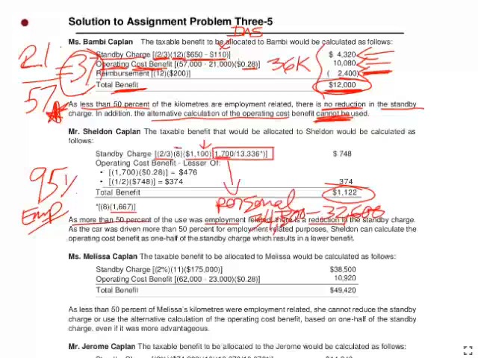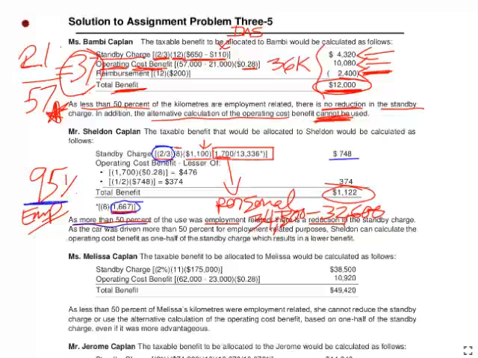You're going to reduce it by this factor: the personal usage divided by this fixed number. This is a fixed figure, but you're going to multiply it by however many months. This is a fixed figure. It's always 2/3. And we're doing the reduction because we're at 95, which is more than 50. So we've factored in the reduction, and we're going to get 748 for the standby portion of our calculation.